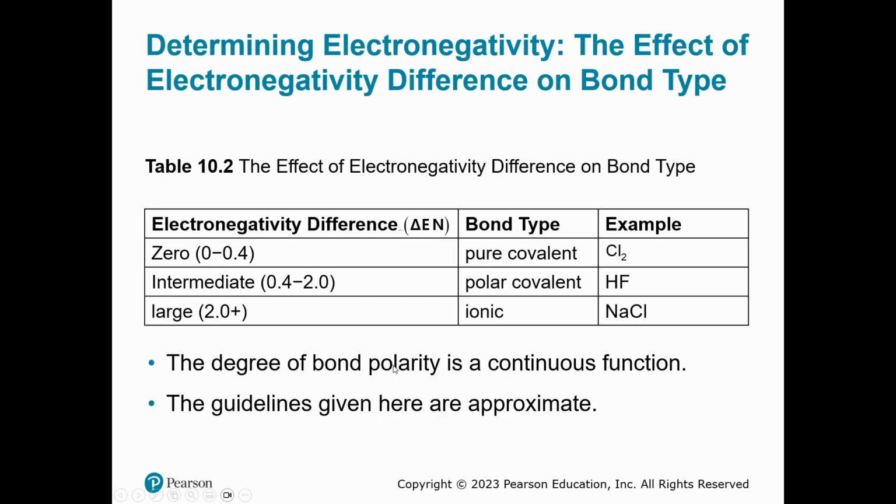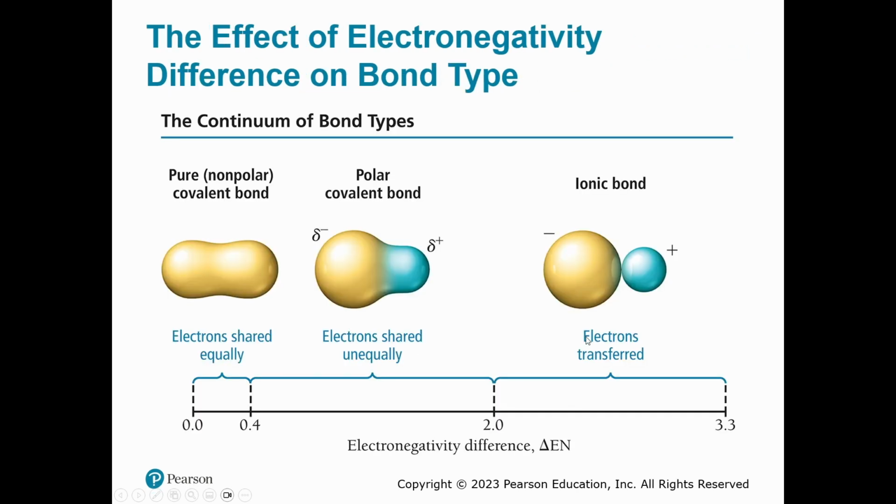So here is our definition of what non-polar, polar, and ionic is. You don't need to memorize this, but this is something that I'd give you if you had to answer questions on it. It will absolutely be in the homework, so you might want to reference this chart in Table 10.2. So this is another, I think, a little bit more useful diagram where you can actually see, okay, we're past the ionic scale. We have isolated nuclei.